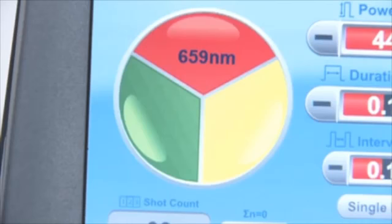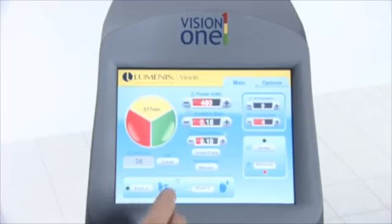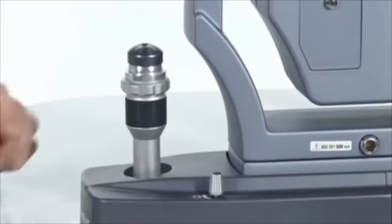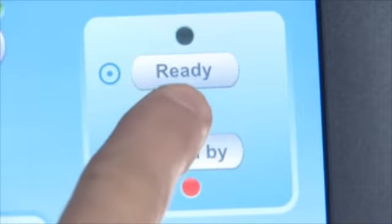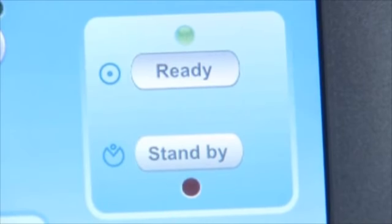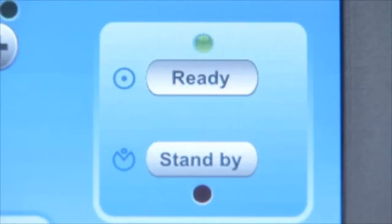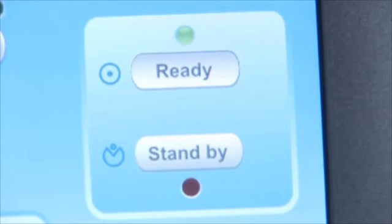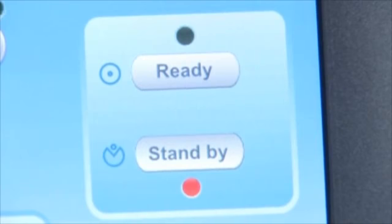After establishing correct parameters, select the laser color and set the treatment parameters as instructed in the Setting Treatment Parameters in this presentation. Then, position the aiming beam on the target tissue and place the laser in ready mode. Depress the foot switch to deliver the treatment beam. During treatment, Treat displays on the control screen and illuminates on the remote control. If surgery is interrupted, place the laser in standby mode to disable the foot switch.